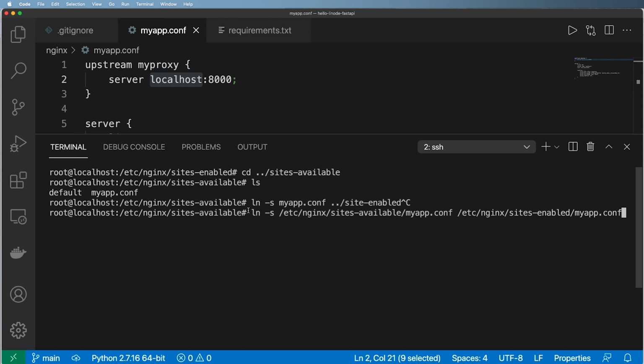So what's happening here is what's called a soft link. This is the source, and this is the destination. And since it's a soft link, whatever I do to this file is also going to be updated in this location. This is not actually a file itself, it's just pointing to this file, but Nginx knows the difference between the two. And so now I can hit enter, and what I should be able to do now is reload Nginx again. So sudo systemctl reload nginx and hit enter.